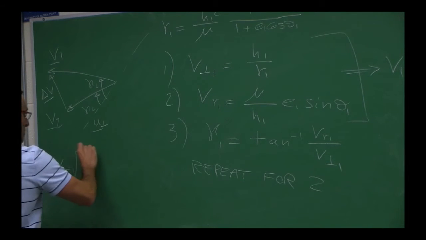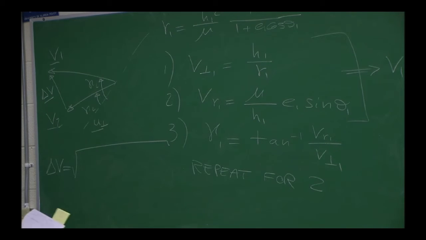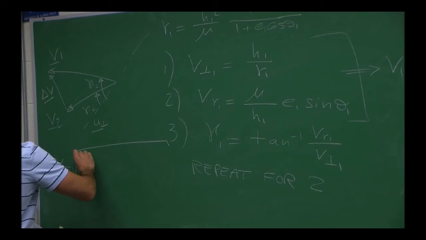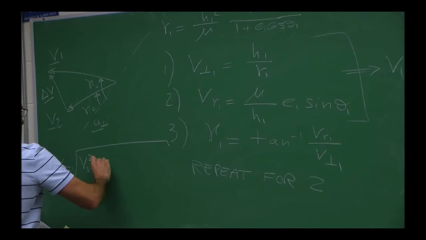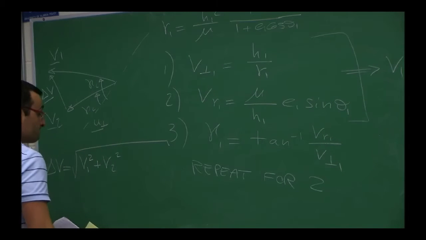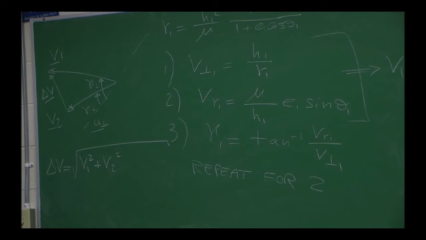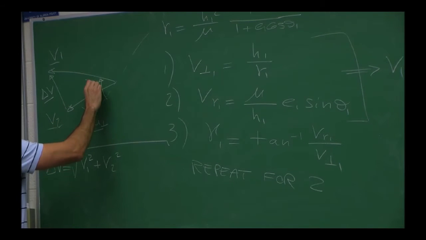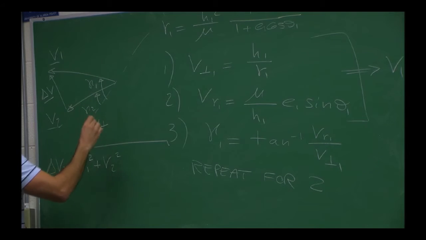If you want the magnitude, which is really what we always want to compute fuel consumption, it's going to be what? V1 squared plus V2 squared. What do you do when you have two sides of a triangle and you have the angle between those? Because I do have the angle between V1 and V2. It's gamma 1 minus gamma 2, right? Yes. What is missing there?